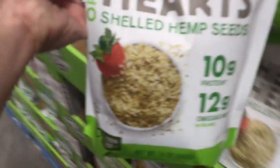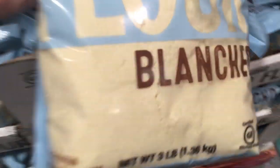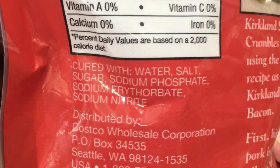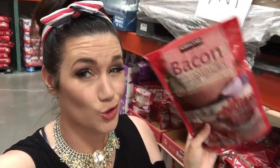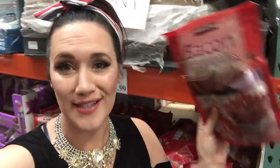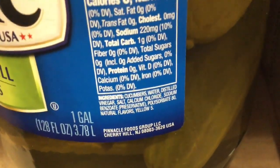Hemp parts are wonderful — they're organic, really good, low carb, I totally recommend them. Their almond flour is really good at $4.33 — you might find it cheaper on Amazon but it's a good choice if you're at Costco. Be mindful of products with sugar listed as the third ingredient, yet the nutrition facts say no sugar — food manufacturers can round down. That's why you should just make your own bacon. Get the chosen dressing — I highly recommend it, a really good buy for a keto food. I also love their pickles and I'm getting this huge jar to help with electrolytes.